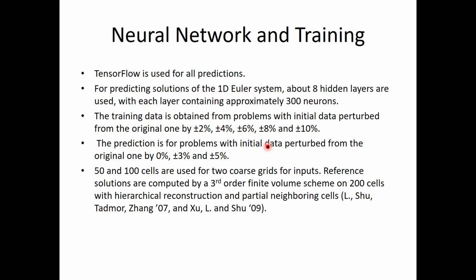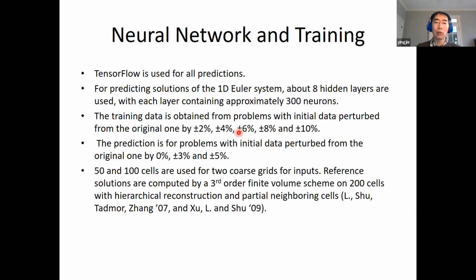Because we really need very little training. This is a local neural network, so the training is really easy. Maybe in the future, when the problem gets more complicated, we will probably need to do a random type of perturbation. But currently the problem is so easy and the neural network is so small. It's basically a local neural network. So the training requires very little data, and a uniform perturbation will be enough for our problem.